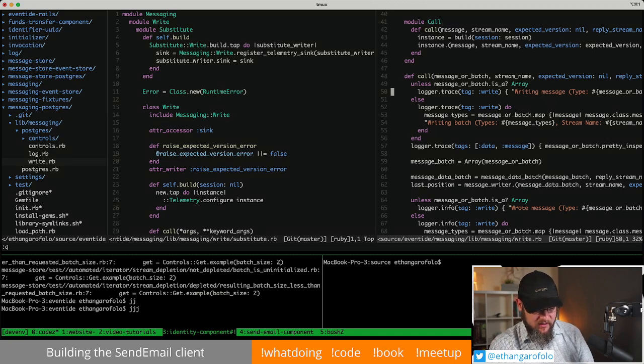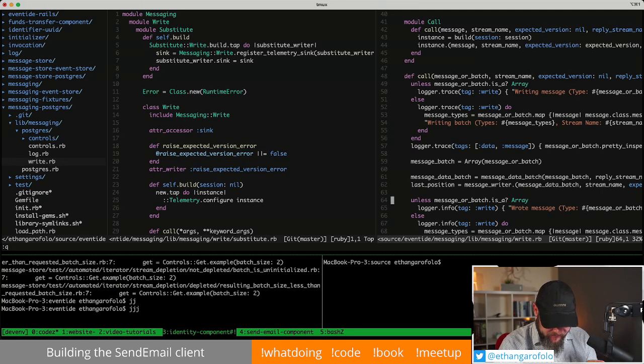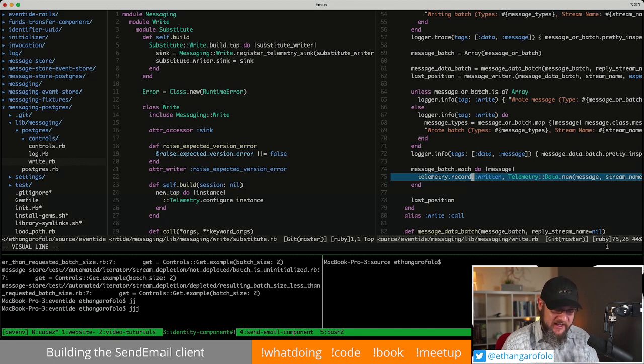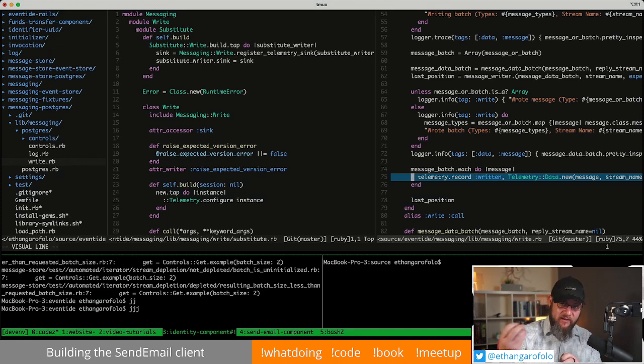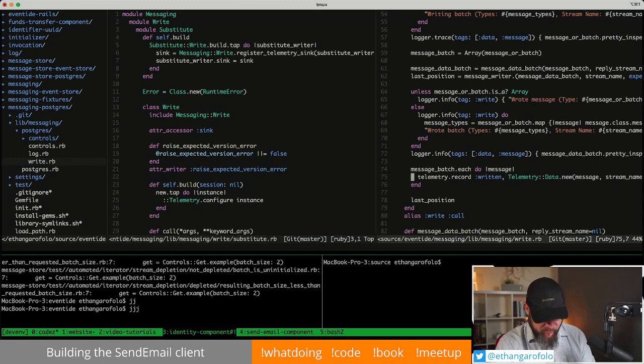And so this is the message call. This is the method that gets called when we call write, even on the Postgres variant. Within here, though, what you'll see is somewhere in here, we use that telemetry dependency. I'm hitting the wrong button, trying to highlight this line. We use that dependency to make a record that, hey, we wrote this message. And it is that telemetry that powers the write substitute that we use in our tests. Let me mark that and come back up here real quick.